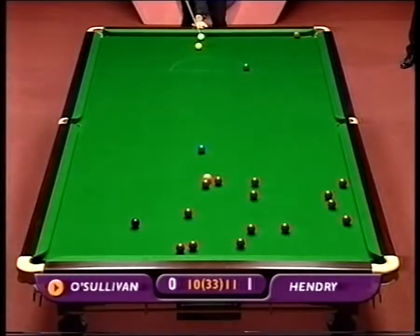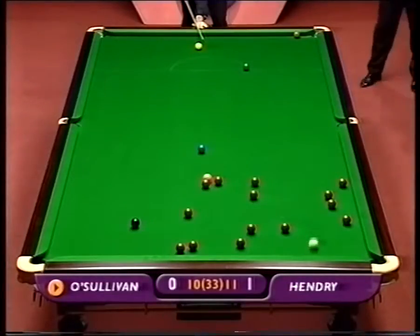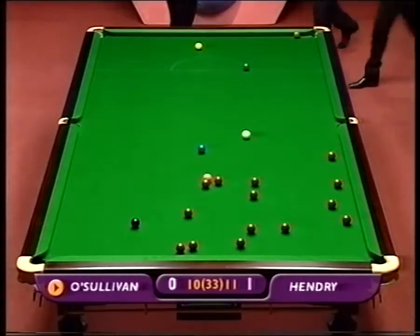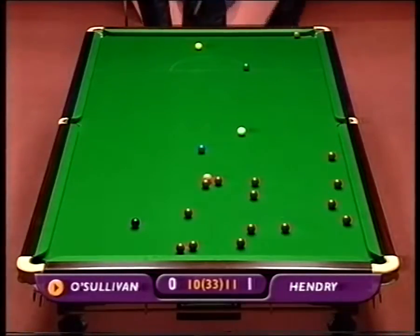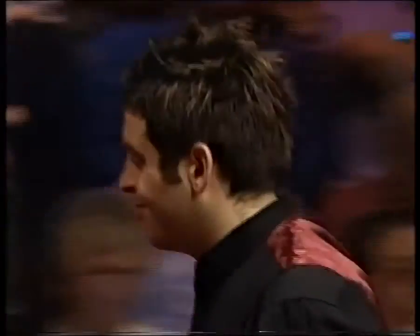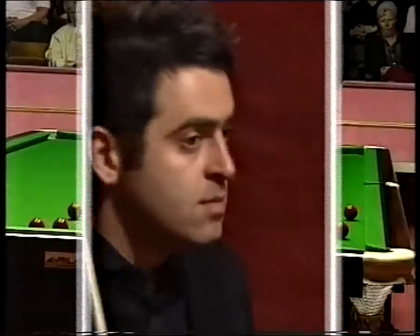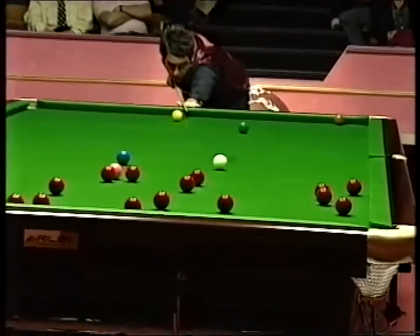Well, he's trying to get in the jaws of the pocket here. This is one of the occasions where he might be playing the in-off. Well, he's played a clever shot there. Did he play that, John? He did. I thought he was playing a thin contact, which he couldn't play. He's trying to come off the cushion and catch that red thin. It was clever, but it wasn't perfect.